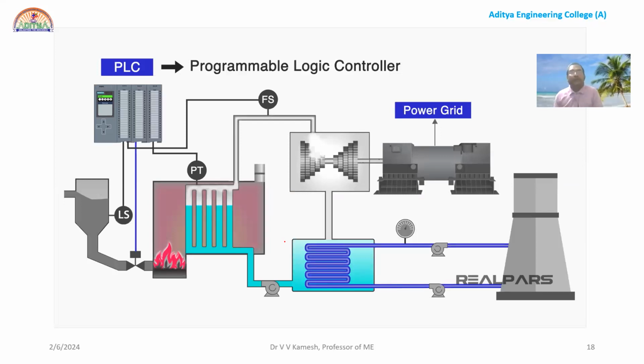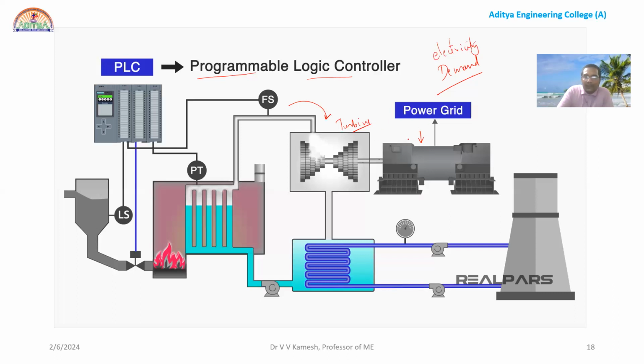Now you have the programmable logic controller. Why do we need the programmable logic controller? Because the controlling aspect depends on the demand. Demand means electricity demand. Depending on the demand, the generator has to generate the energy, right? But the generator cannot generate on its own. It is coupled with a turbine, right? And the turbine itself cannot generate the energy. It is by means of the driving force of steam or water or something, right?